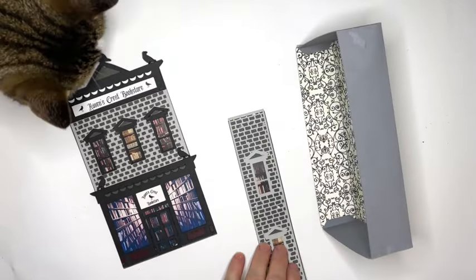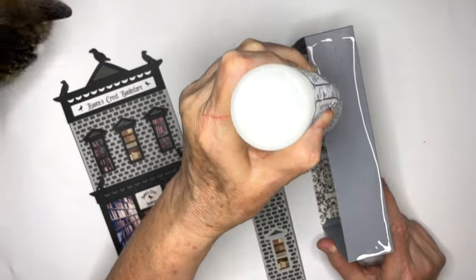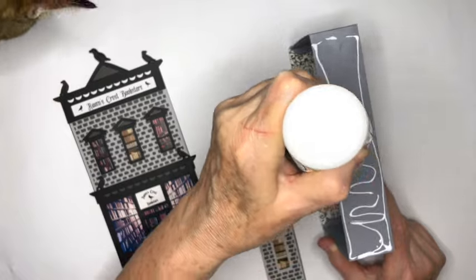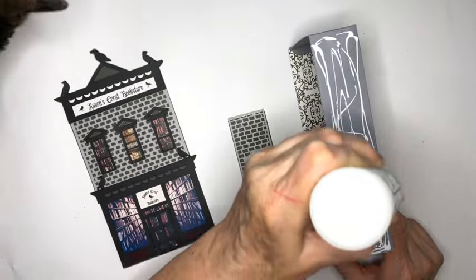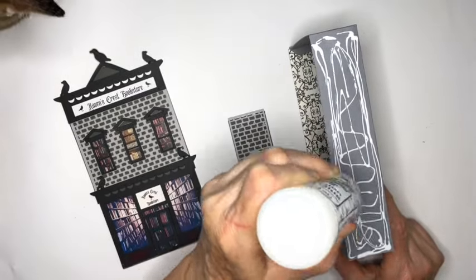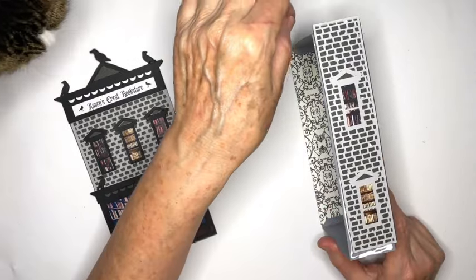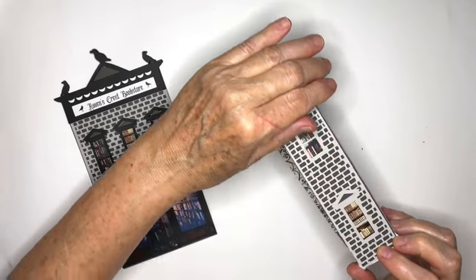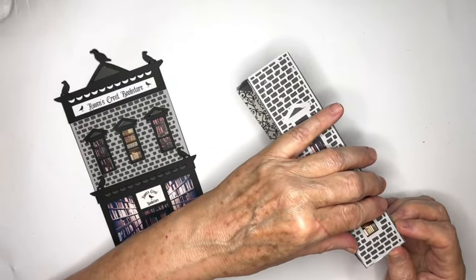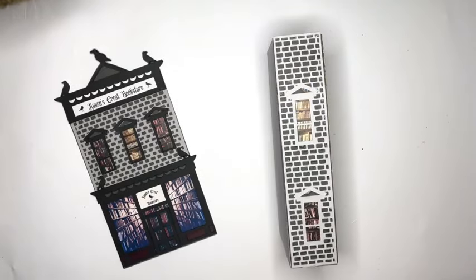Next side, Alley Cat is visiting as usual. Forgot to add the windows. That's easy. Let's go ahead and do those.